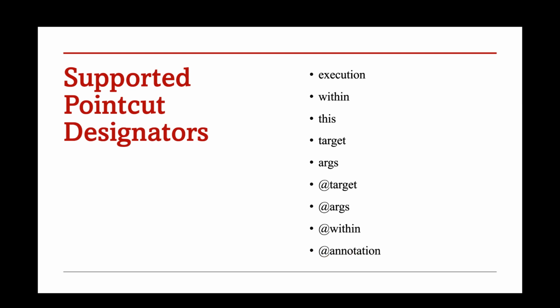Now, I know this list looks overwhelming, but here is the honest truth. In real-world Spring Boot applications, execution alone covers 90% of all use cases. It is the most flexible, most powerful, and most widely used designator you will encounter. So over the next few videos, we are going to focus entirely on execution.